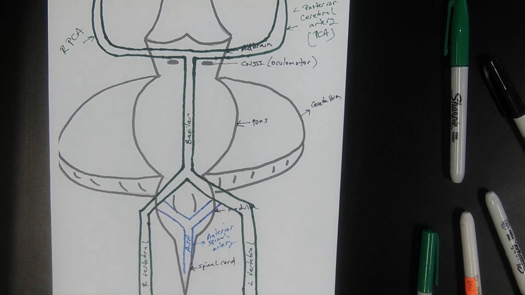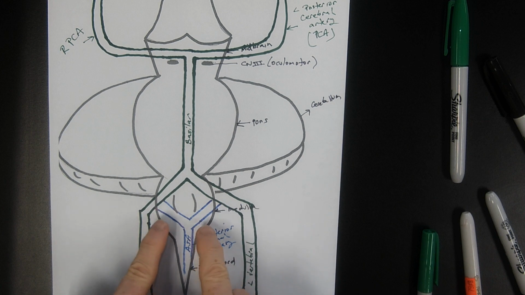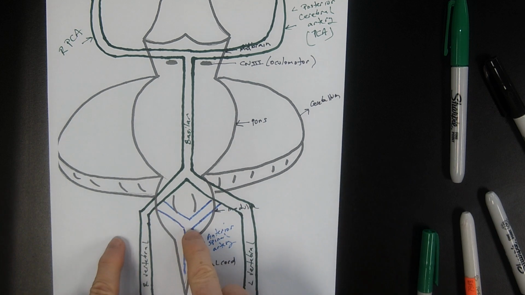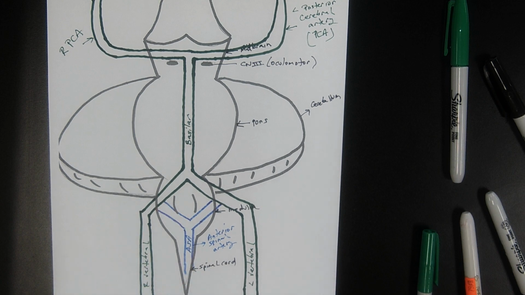Anterior. So the first major artery formed that we're going to worry about from the left and right vertebral is the ASA. Left and right vertebral both contribute to form one major artery, the anterior spinal artery, and the anterior spinal artery is responsible for supplying the anterior 2/3 of the spinal cord with blood. That'll be important when we get to the spinal cord section of the course.